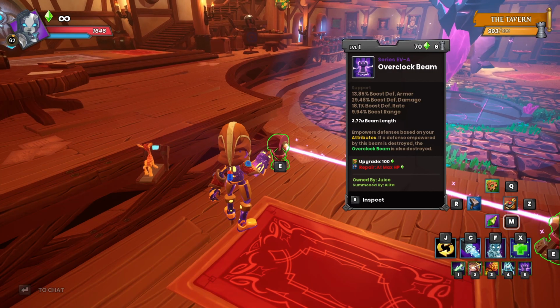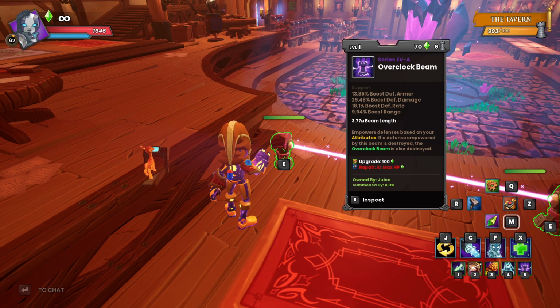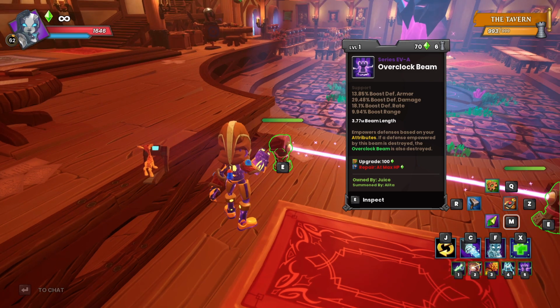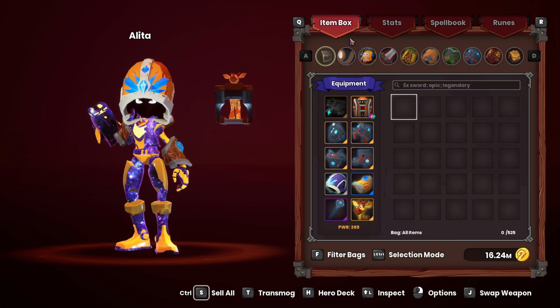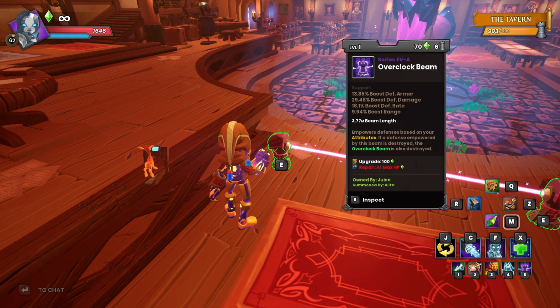Get it right away and change how you use your buff beams. Now, the Overclock Beam themselves, you see by default with the stats that I have, it's doing 29.48% boosted defense damage. We take a look, I've got everything dumped into power to get as much as I can out of those buff beams, but we're getting 29.48%.